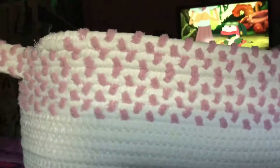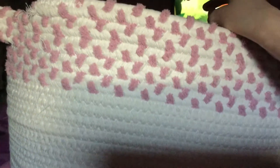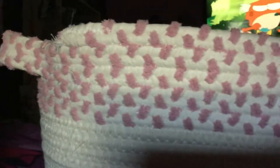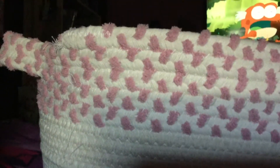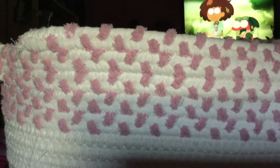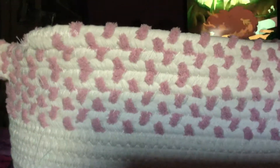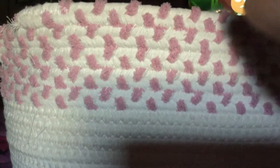Hey guys, so I just wanted to show you this stuff that I got from HomeGoods. My mom just got something from HomeGoods too. I'm sorry, I kind of messed up the talking here, and I also have a little bit of a headache, so I really apologize for that. My brain's a little fuzzy and I'm getting a little tired, but anyway, let's start this item off.